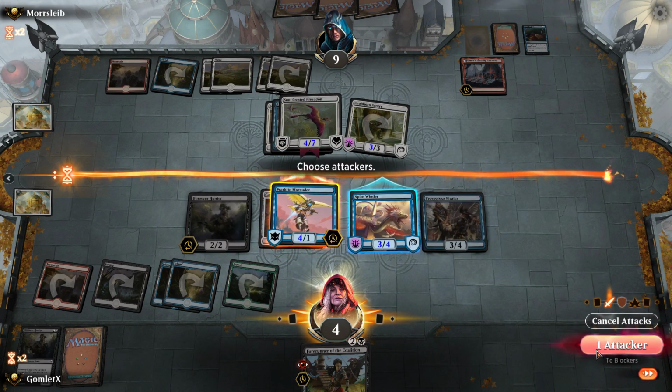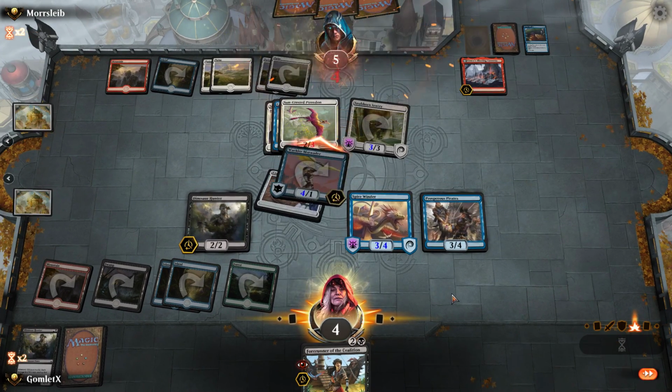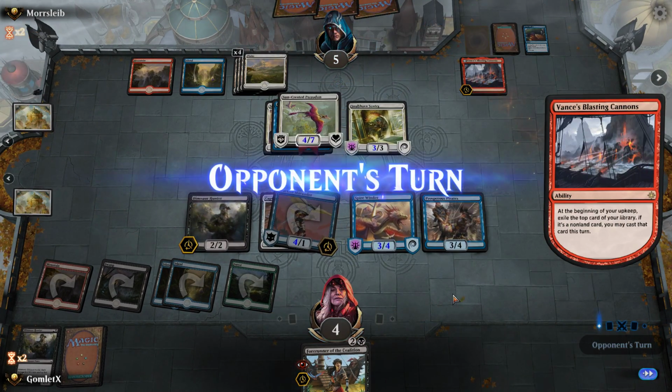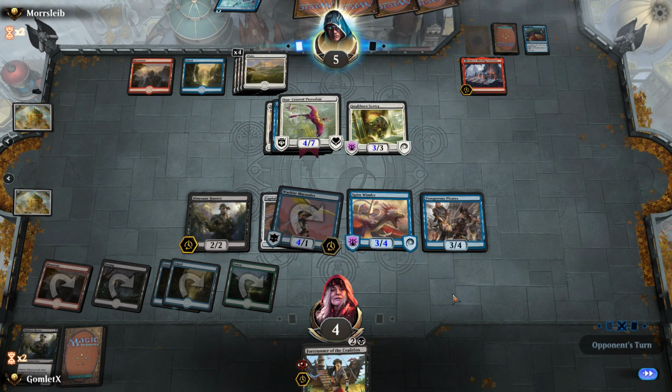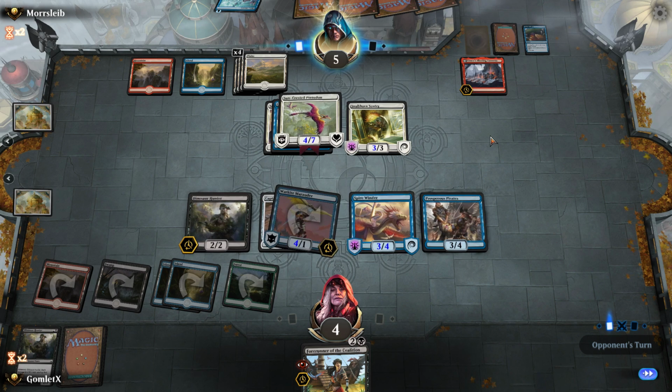If I attack with both, I just die. So yep, that's a 2/3 with no abilities on blocks at least. They draw a Dive Down. That could help them flip the cannons pretty easily.